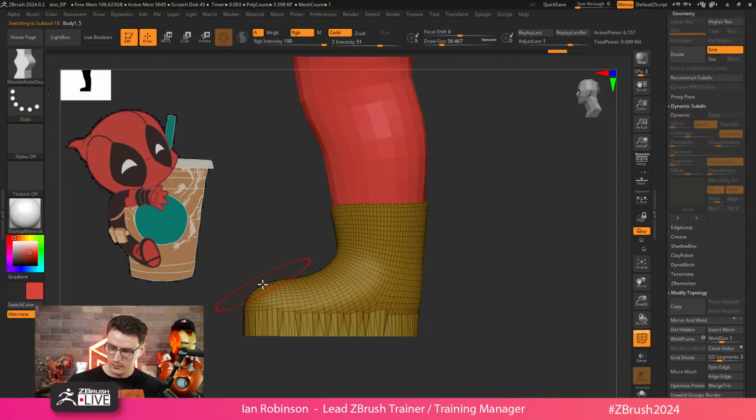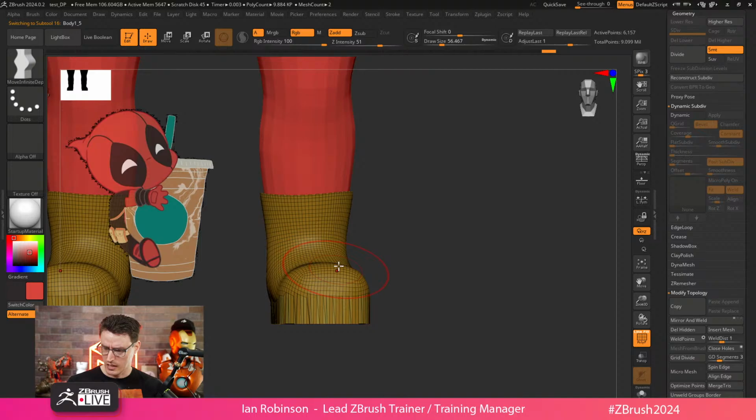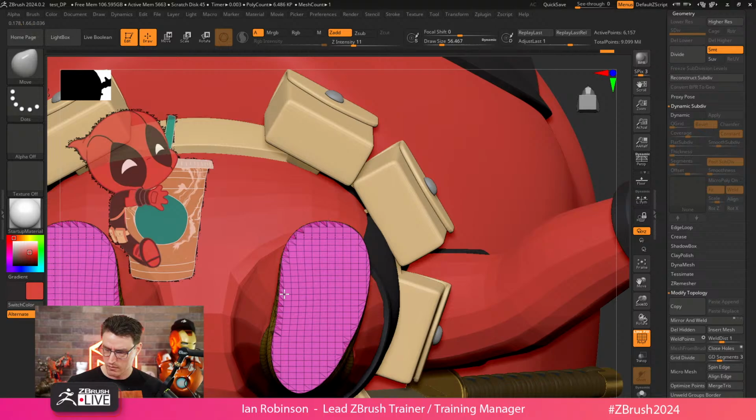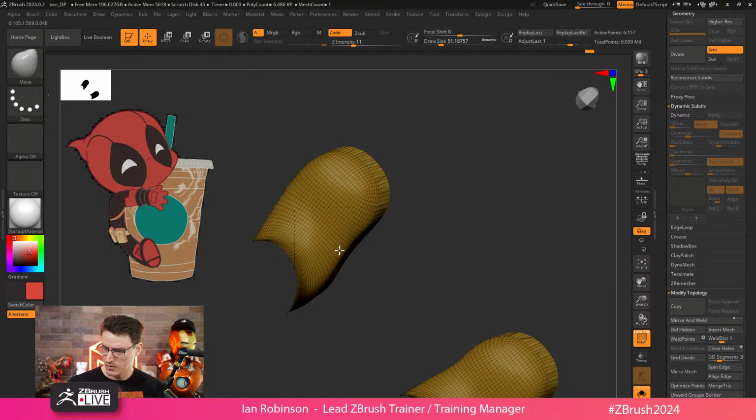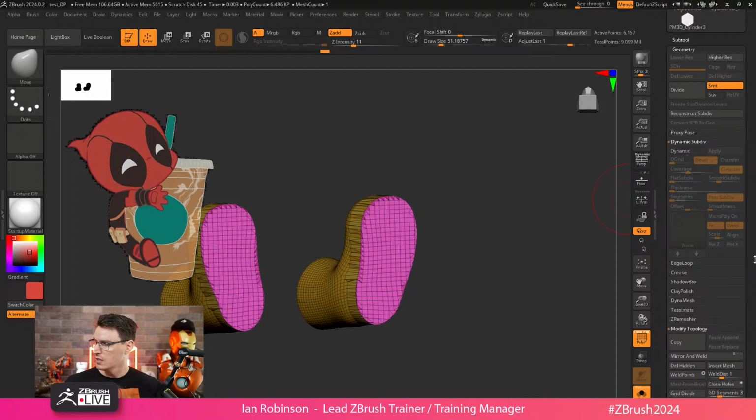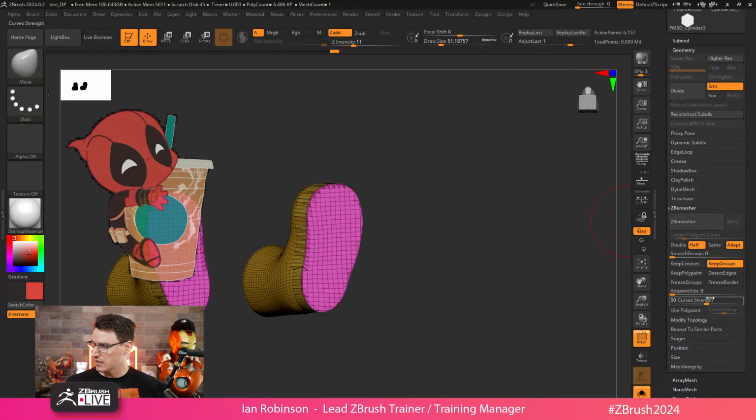All right, we're going to go ahead and use Move Infinite, and that's going to give us some toe work. And now this is where we're kind of going to shape the boot a little bit. Just using the Move Brush. Going to push that in, give us some aesthetics. Now here, what we're going to do is we are definitely going to crease our polygroups. And then we're gonna go to ZBrush Remesher. We're gonna keep our creases.